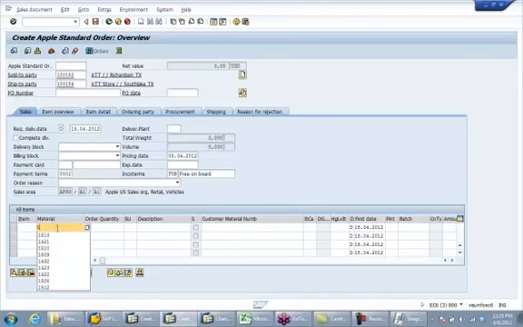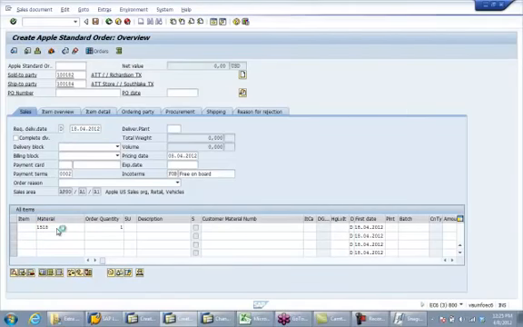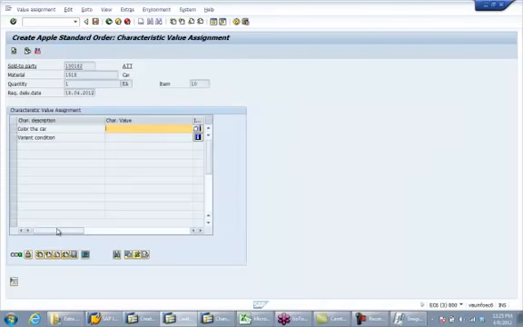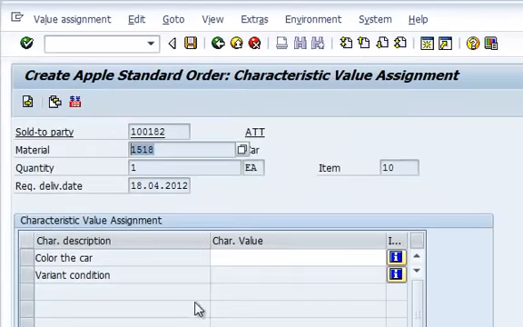Let me enter the material number 1518. See, as soon as I enter the material number 1518, it's asking you to configure this material.